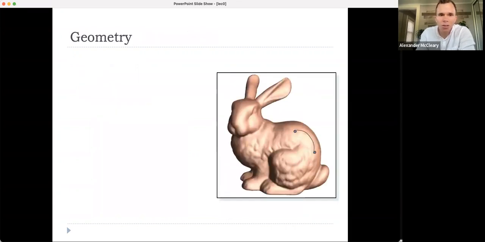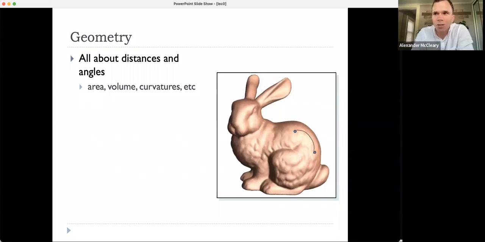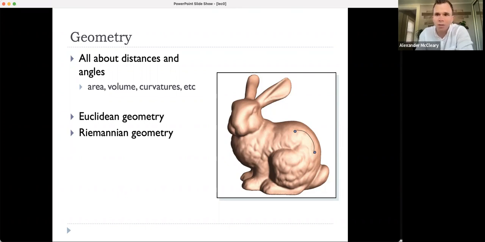Okay, so let's look at classical geometry first. Classical geometry really just boils down to certain fundamental concepts, such as distances and angles and stuff like that. Examples of this include Euclidean geometry, but there are also different types of geometry as well. There's Riemannian geometry, hyperbolic geometry, and many more. Now, topology provides sort of a common framework for all of these different types of geometry, where they can all sort of be viewed as topological spaces. But with topology, we have much less to work with. We don't necessarily have distances or angles or anything like that.